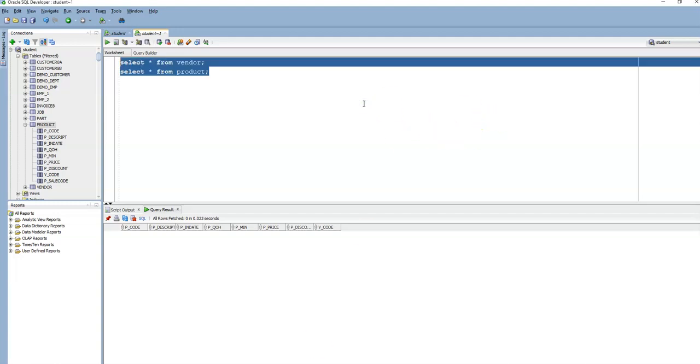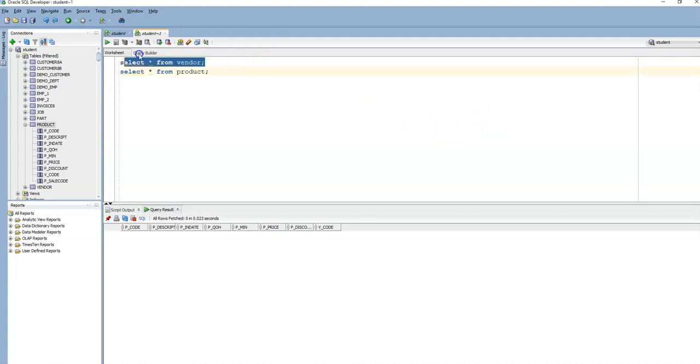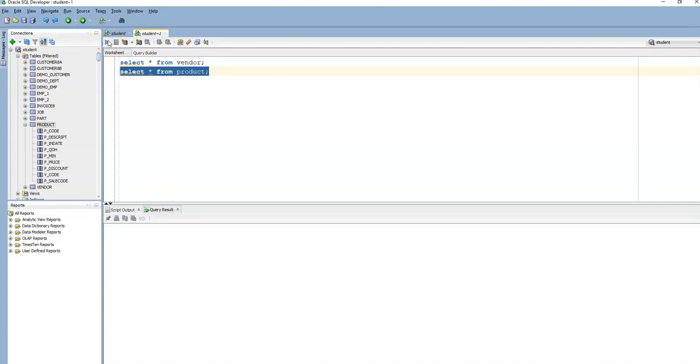Okay, at this point, if you followed my last video, both you and I should have empty tables right now. To show you a little trick in SQL Developer, if you highlight a section of complete SQL statement, you can run that separately from the rest. So when I run this, you can see that my vendor table is empty and my product table is empty. So if you ever have wonky things that happen when you run a script, it might be because you've accidentally highlighted something. So always check that if you don't get the expected results.